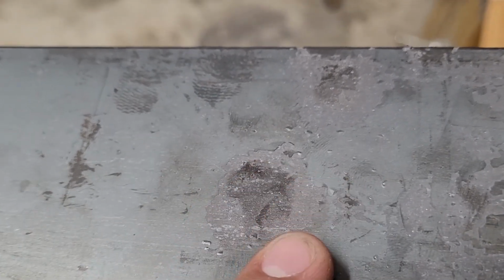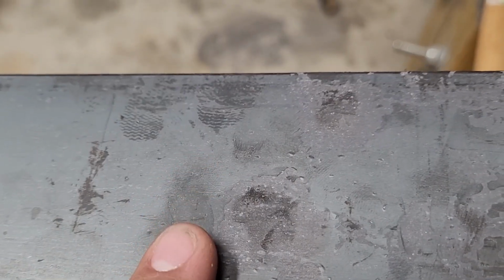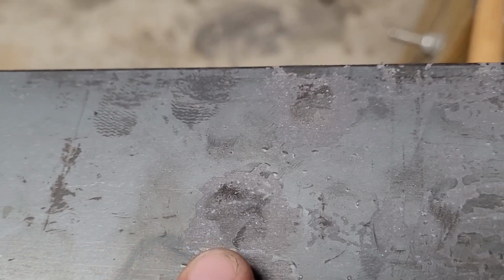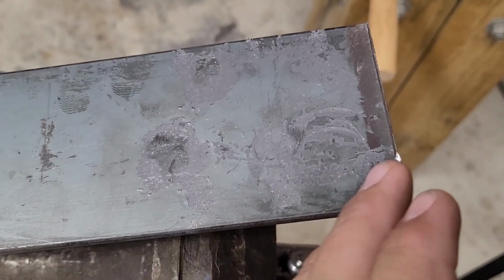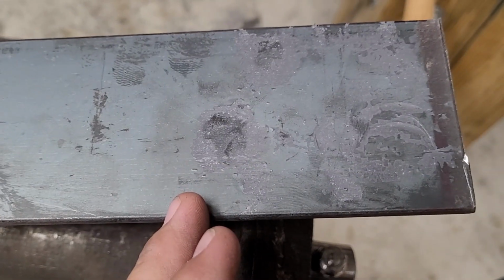It just leaves small divots that you can then either forge flat with the flattening side of the hammer, or they're just easier to grind out. They're not just dug in straight lines. So that's pretty much what we want to do. We want to transition from this to this.